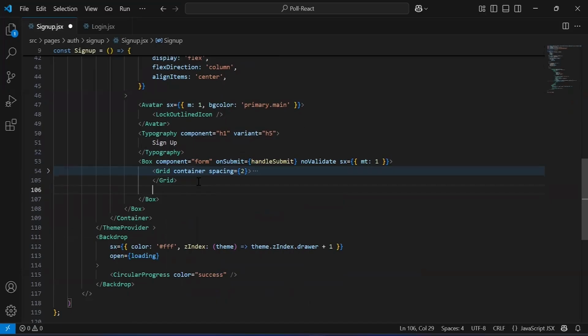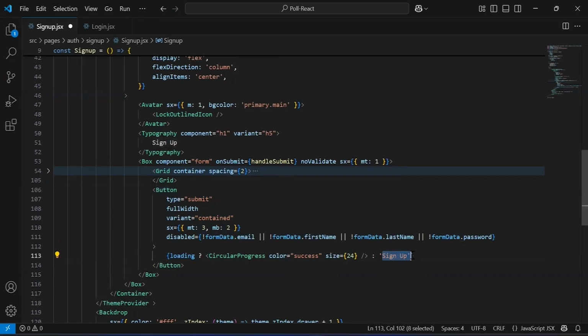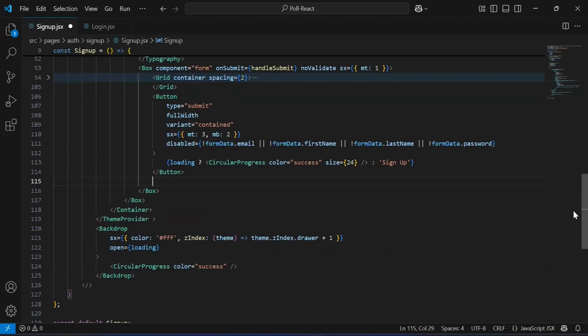Now outside of this, let me add here the tag for button where we have a caption sign up. So as you can see, a tag for button. We have the caption of the button that we have sign up. With this, we are checking here a loading state value. If loading has true, then we have to show a loader on the button. Now after the button tag, we have a tag for grid.